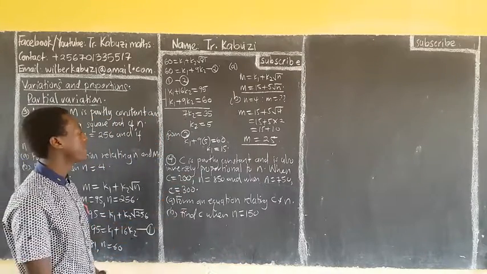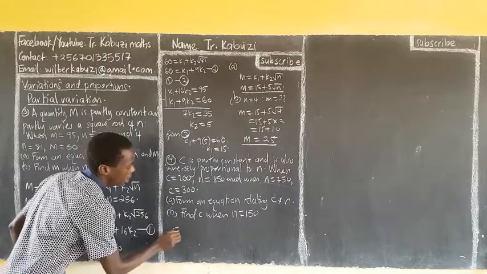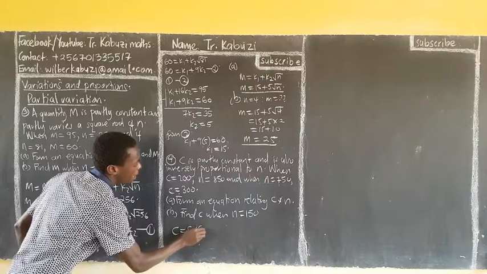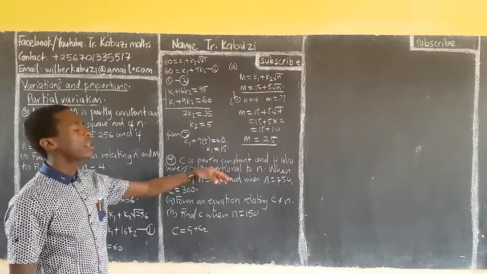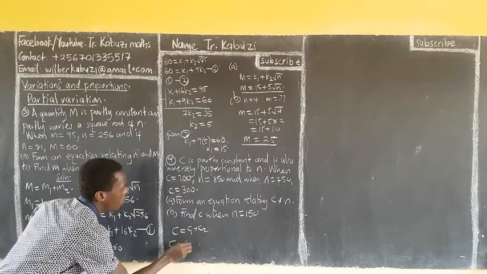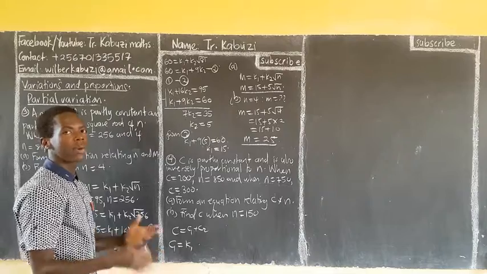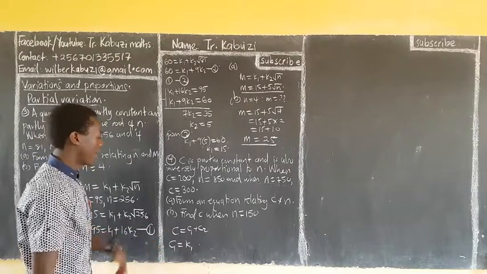When I come to part C, it is the partly. The moment you see partly, you start by dividing the C. So this would be C1 plus C2. Partly constant. If it's partly constant, it means that my C1 will be a constant. So meaning that C1 is equal to a constant. Because it's partly constant, it's a constant. Then what about my C2?